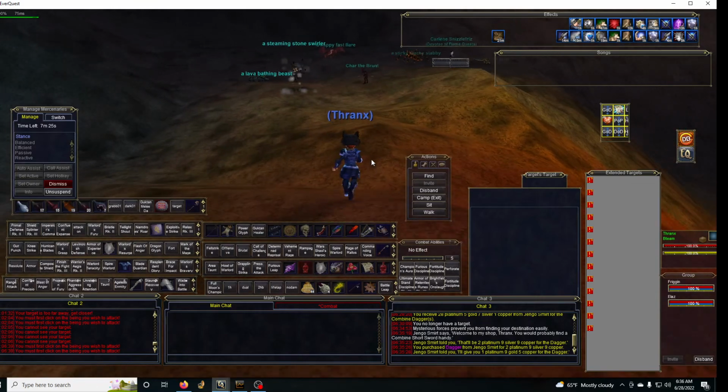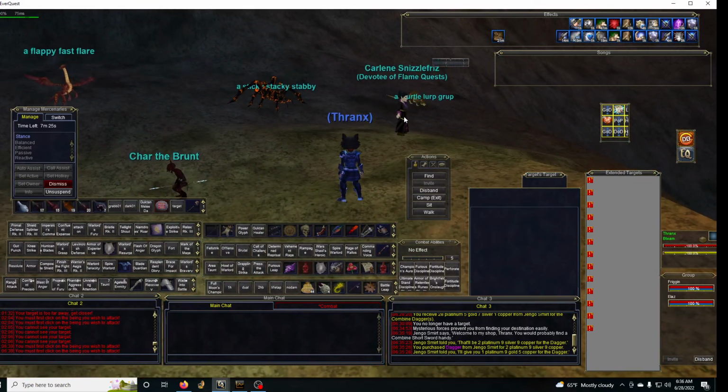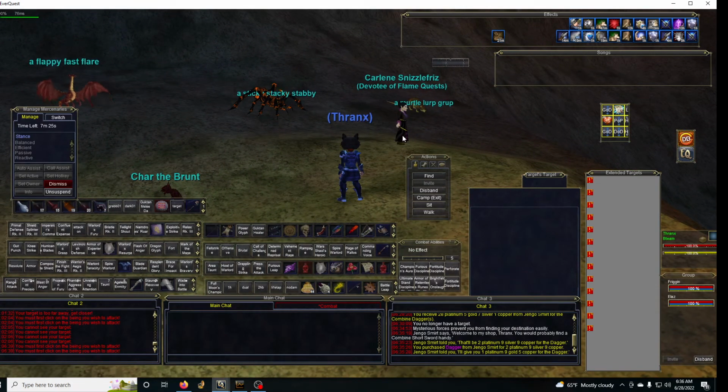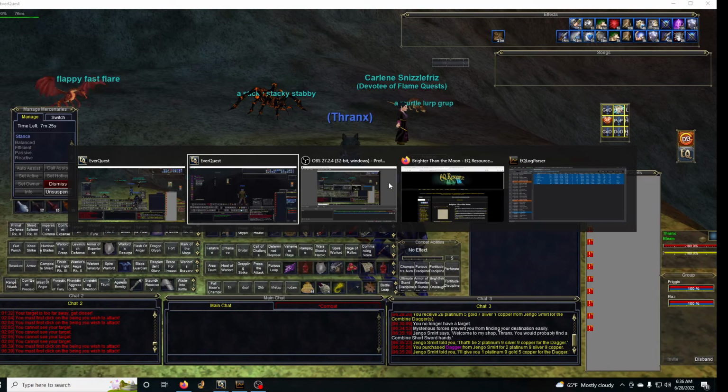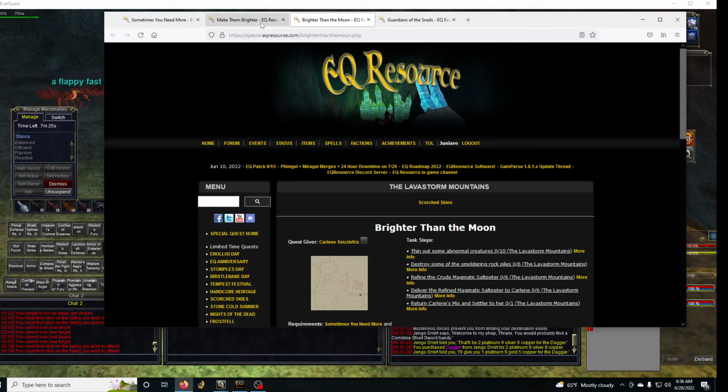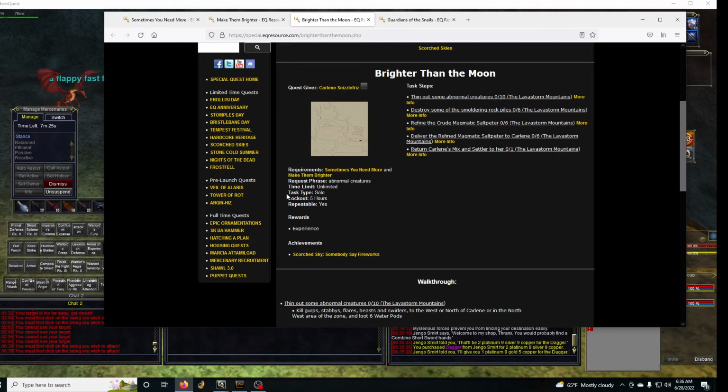When I did this yesterday, I believe only two were requestable at the start. So let's do that. The first two were make them brighter and brighter than the moon. The requests are abnormal animals.